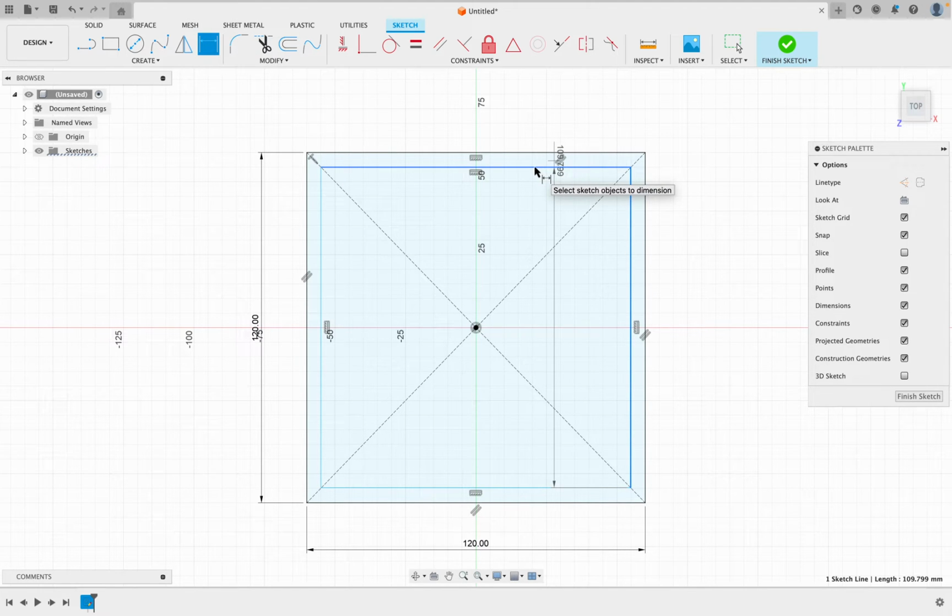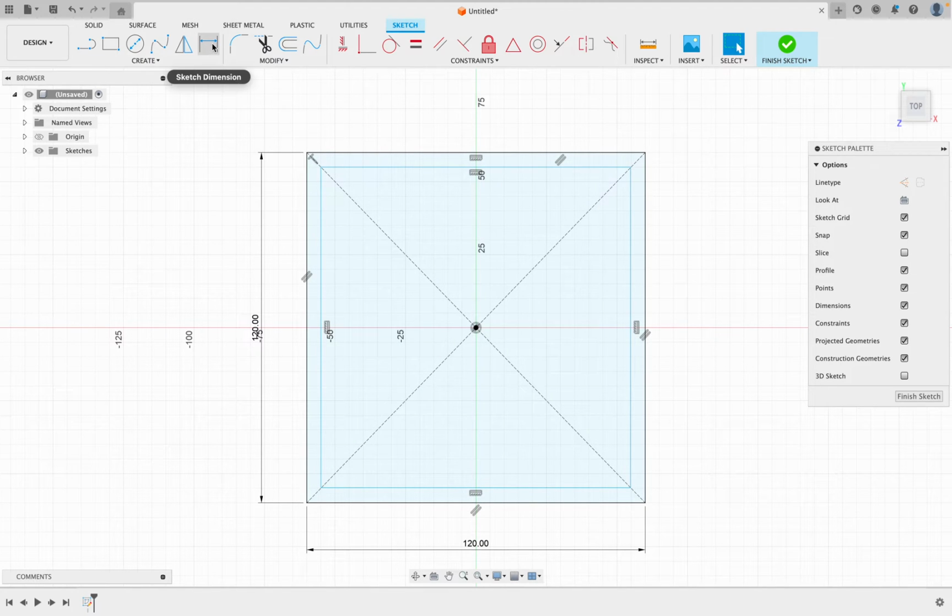If you click one edge of this rectangle, and that's just a single click, back away from it. Oops, I actually have two selected here. So I'll hit escape. I'm going to do that again. Let's click off. Here we go. So dimension. Click the edge. Single click. We're just going to drag away. What we want to be able to see is the numbers here, and this is just like if you were writing yourself a note on your piece of paper to remind yourself what the measurement is.